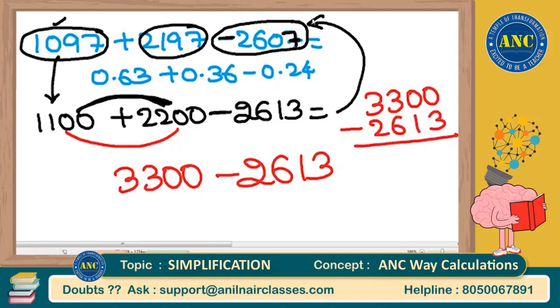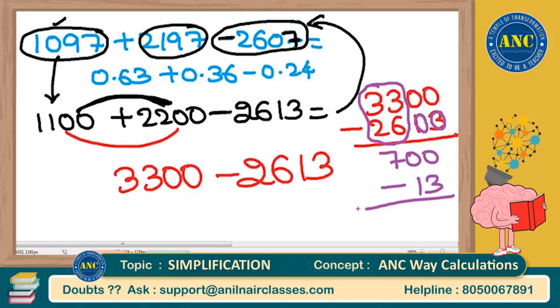Now what I did is I subtracted from these positions 33 minus 26. Suppose assume that it is 00, right? 33 minus 26 is 7, right? So you will get it as 700 and then the 13 is left out. 700 minus 13 I will do it. Both are absolutely same, right sir?